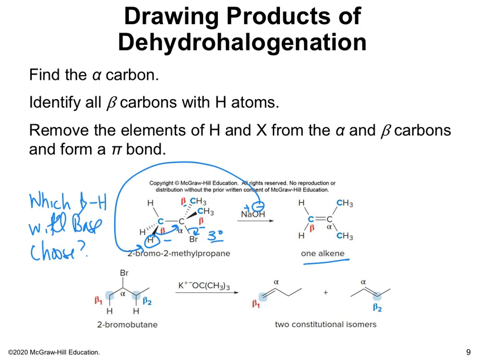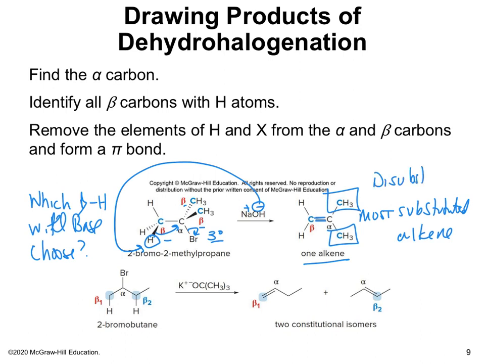Now, the reason why is because this is the most substituted alkene. So you find your alkene, this is your alkene, you say 1, 2, this is di-substituted because there's 2 carbon groups coming off of the alkene functional group. The more substituted alkene is going to be the more stable. And so more stable would like to be formed.